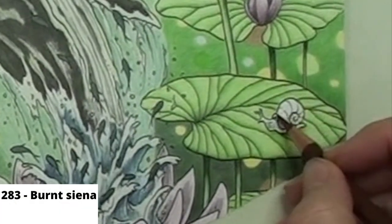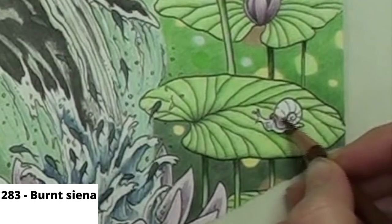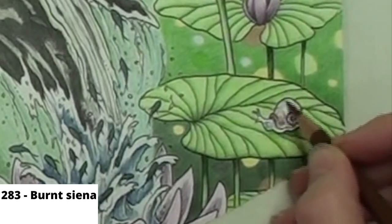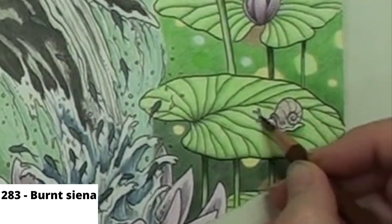I wasn't sure what color to work up the snail, so I just made it brownish. I came in with a layer of burnt sienna over the whole snail. I do give a couple extra layers under the curl of the snail and near the middle of the curl.